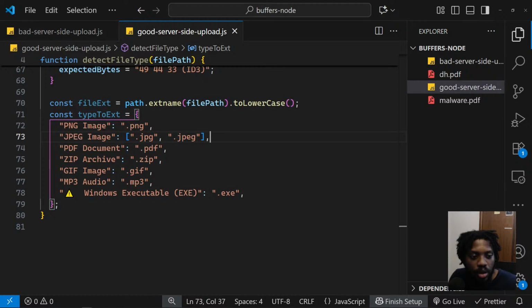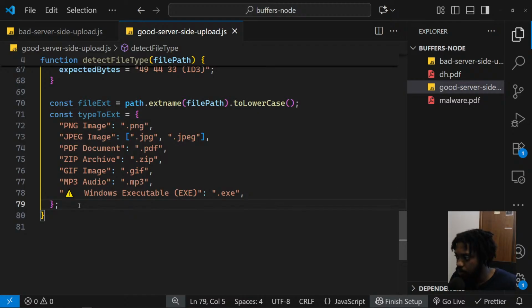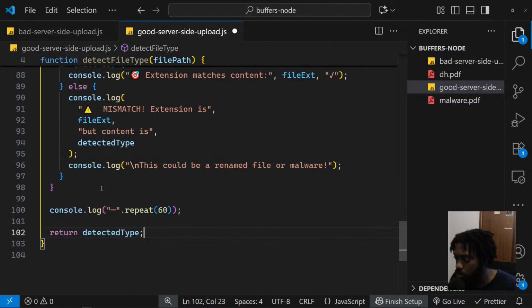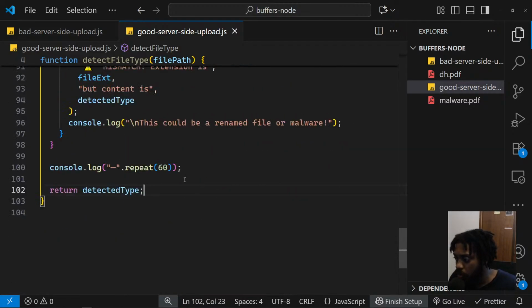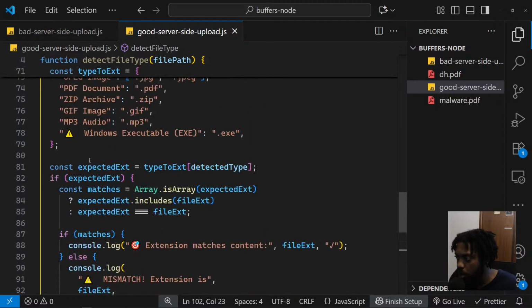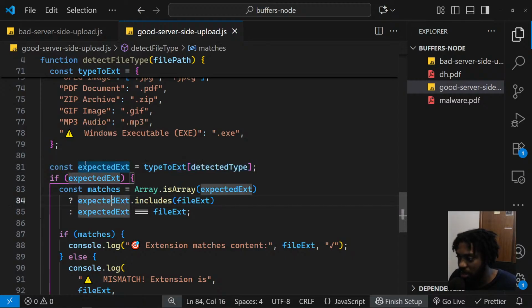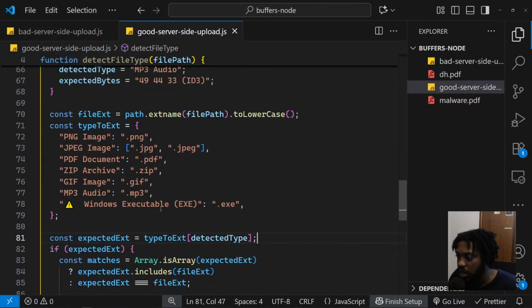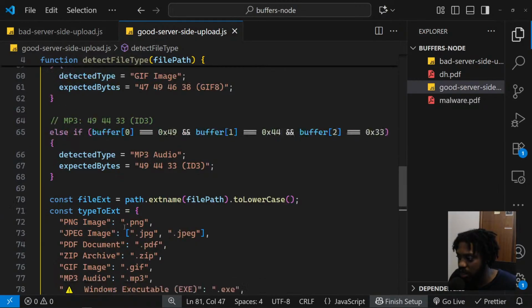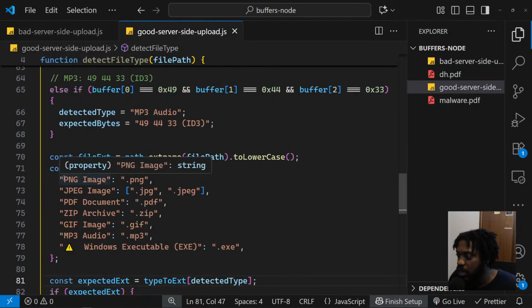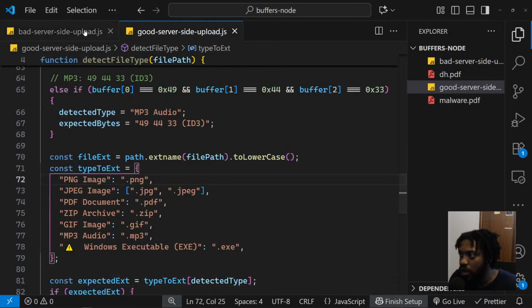So now let me just do this. I will just come back here and see here. Okay, so here we go. We have const expected extension. Basically, whatever type we detected, we will use it to get the actual extension, just the way I did it here.